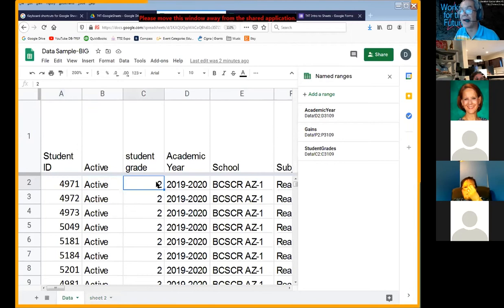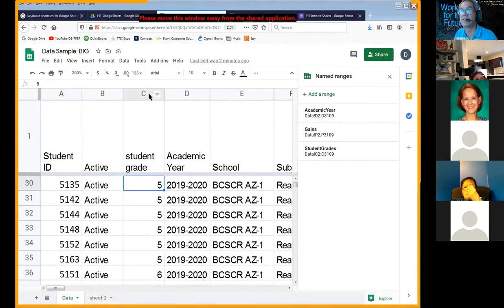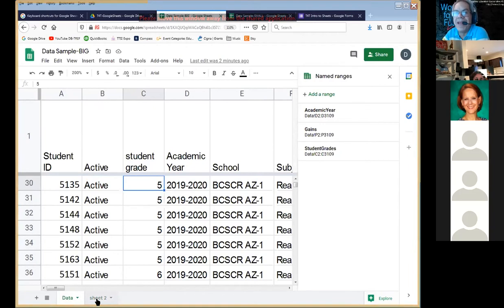Because I've got a lot of kids mixed up over here, right, in this column. How many of them are second graders? So we're going to do something very similar. Whenever we just want to know how many, it's going to be some kind of a count. Count A for all, count if it meets a certain criteria, but it's going to be some kind of counting.